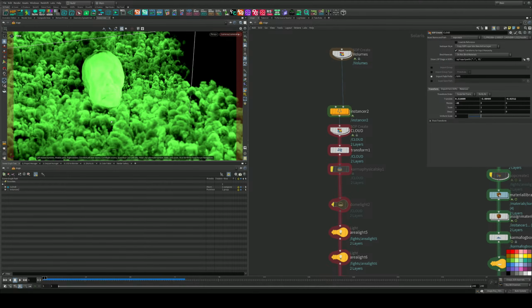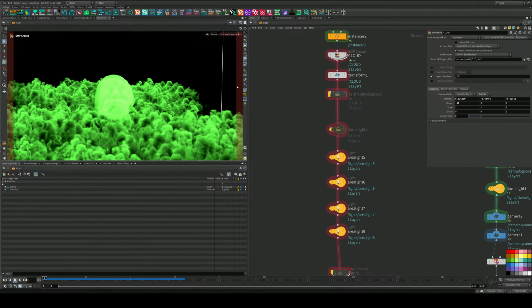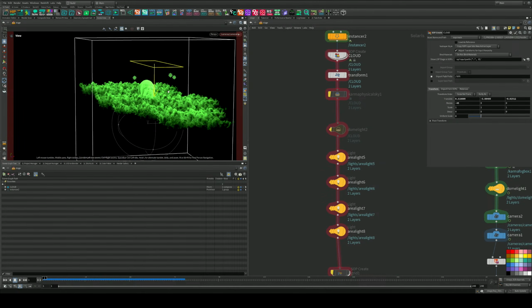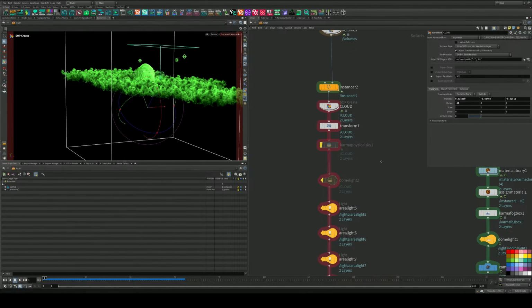Not sure why it's looking like that. I think our lights. Okay, our lights were too high.